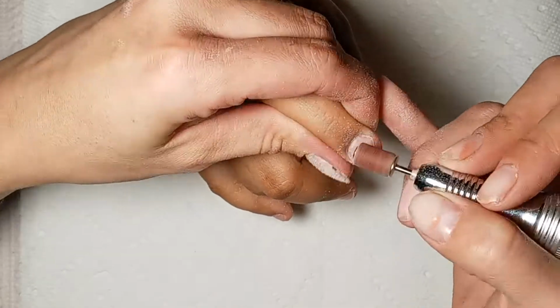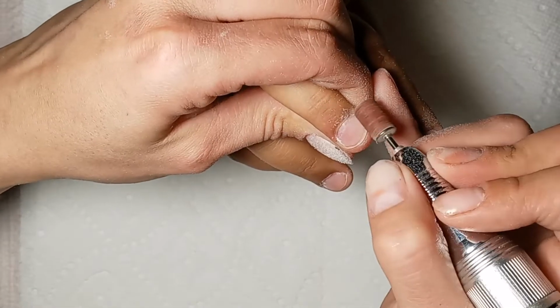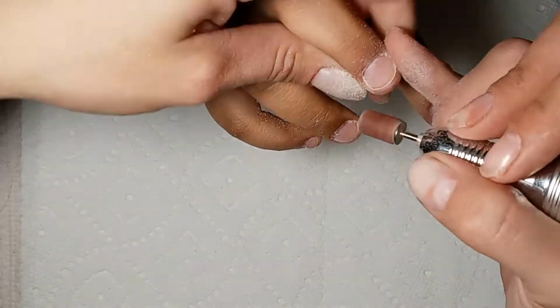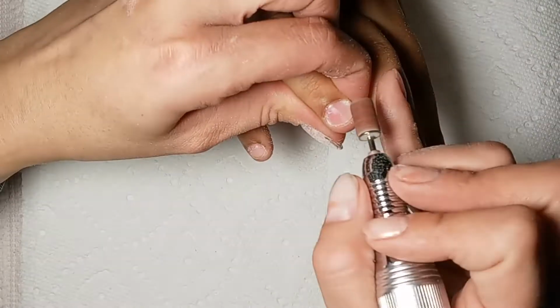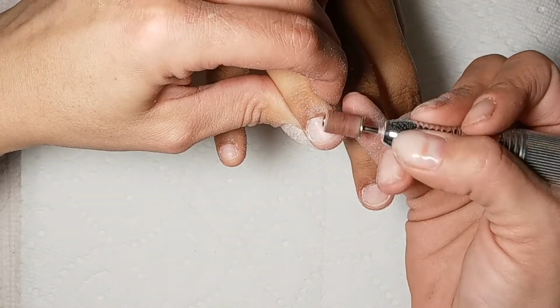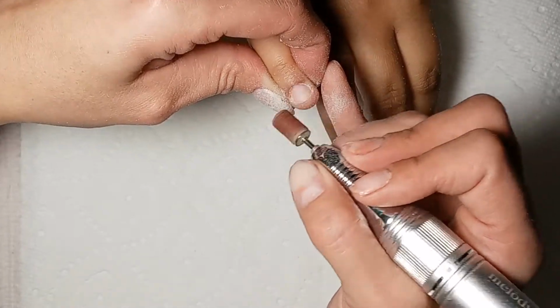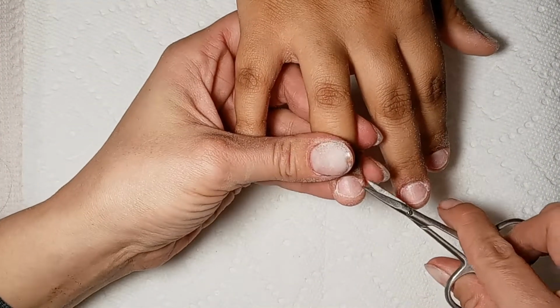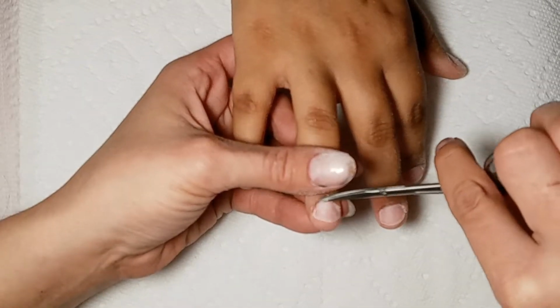And then after going in with the cuticle bit, I go again around the cuticle area, pushing back the cuticles still with my mandrel bit, and then taking all the shine off the natural nail. If you notice, I just really quickly feather through the nail, and that's it. I make sure that I hold the bit flat to the nail. I always do an overhanded grip position and move the nail the way I need it.